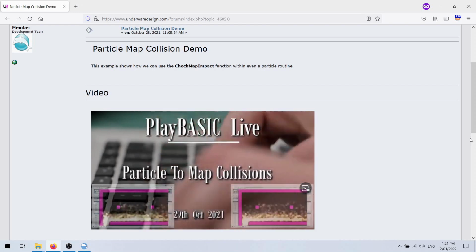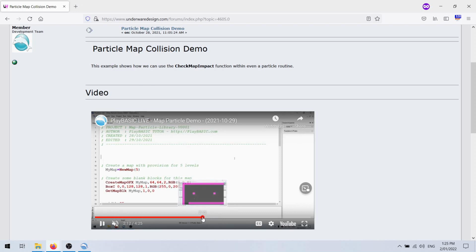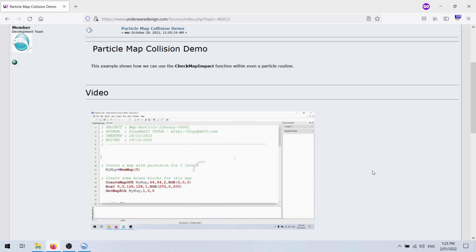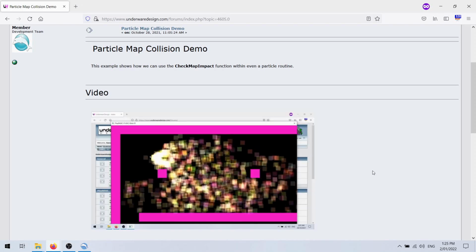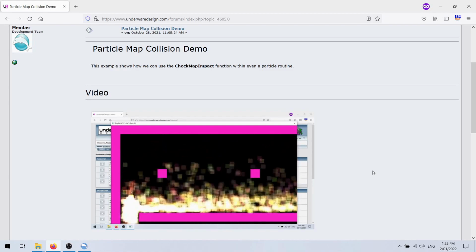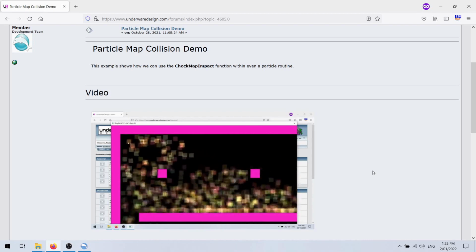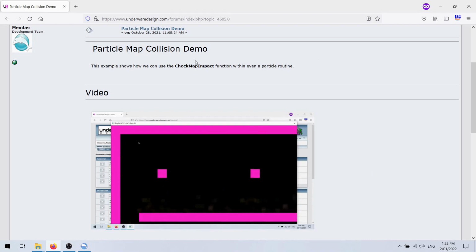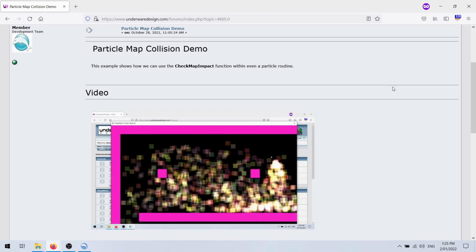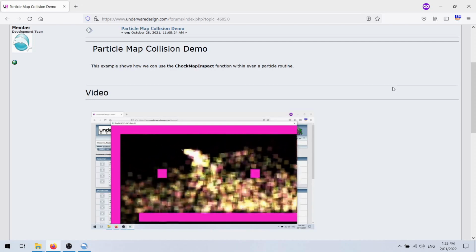So we've got a simple map, we've got some particles with gravity applied to them. There it is. The code's on the forum here, so it uses the internal mapping solution. There's a detection function for mapping libraries to do collisions with the maps, to do sliding collisions with the maps, which here it's just called check map impact, and we just use that. The rest is just blended straight to the back buffer.